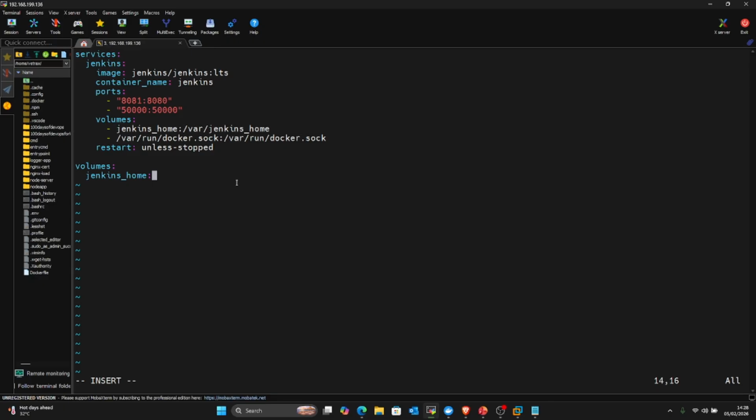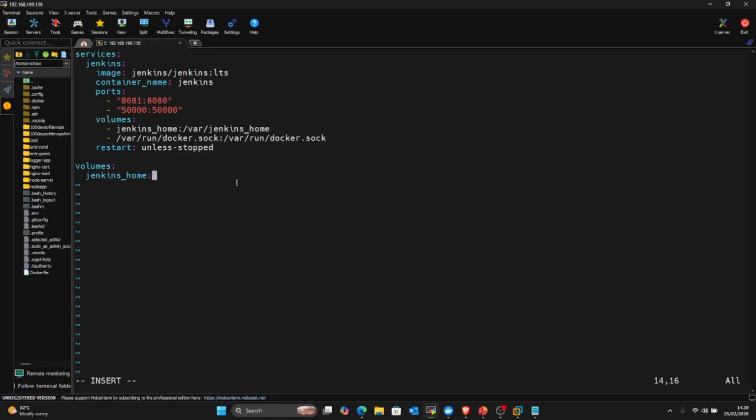Volumes are very, very important. From our Docker sessions, we established that volumes help you persist data. If I don't put a Jenkins volume here, every time I spin up my Jenkins container, all my data will be lost. I want all of my pipelines, everything I write, to be persisted.